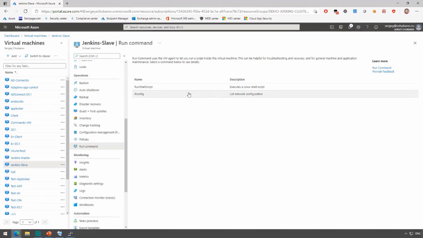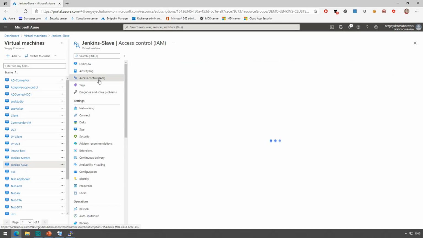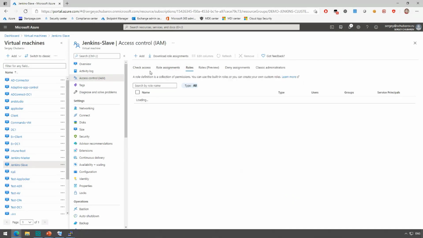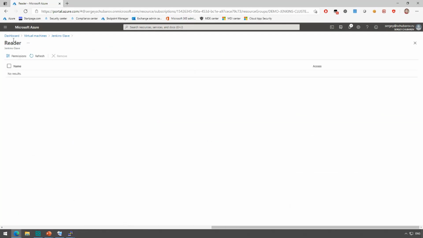And the question that you may have: wait a second, do you need to have any permissions on the virtual machine level? Yes, I must be just a reader. Let me share that real quick. If I go to roles and I click reader, that's a pretty innocent role.